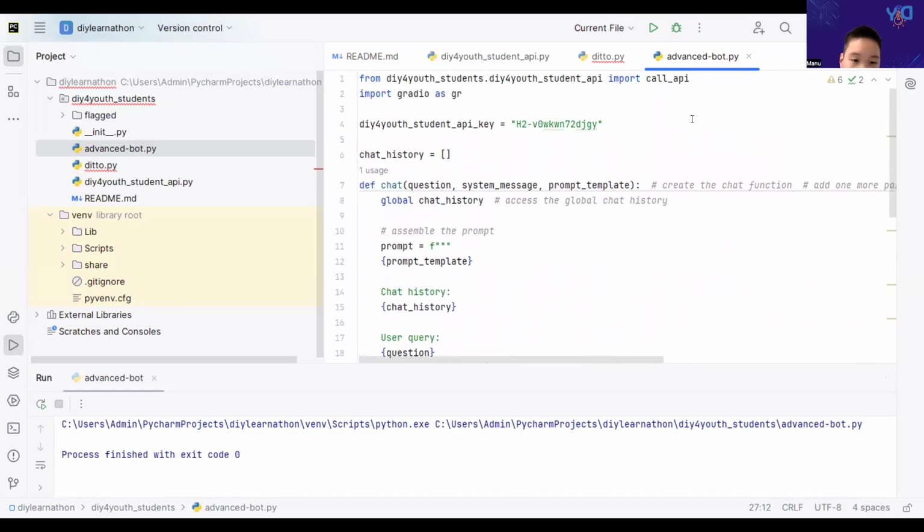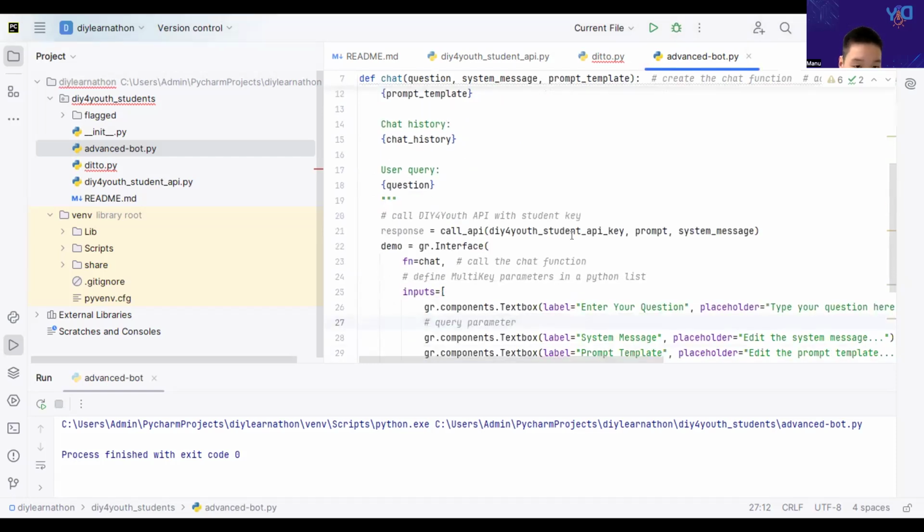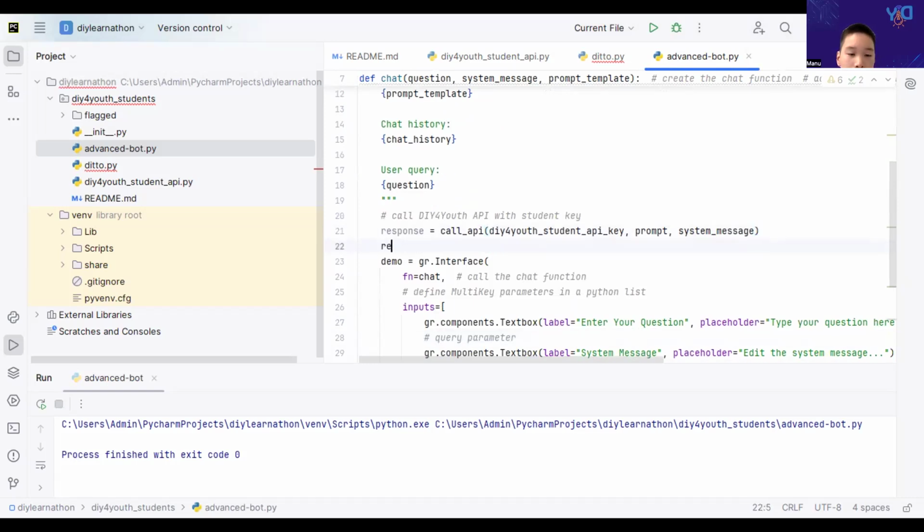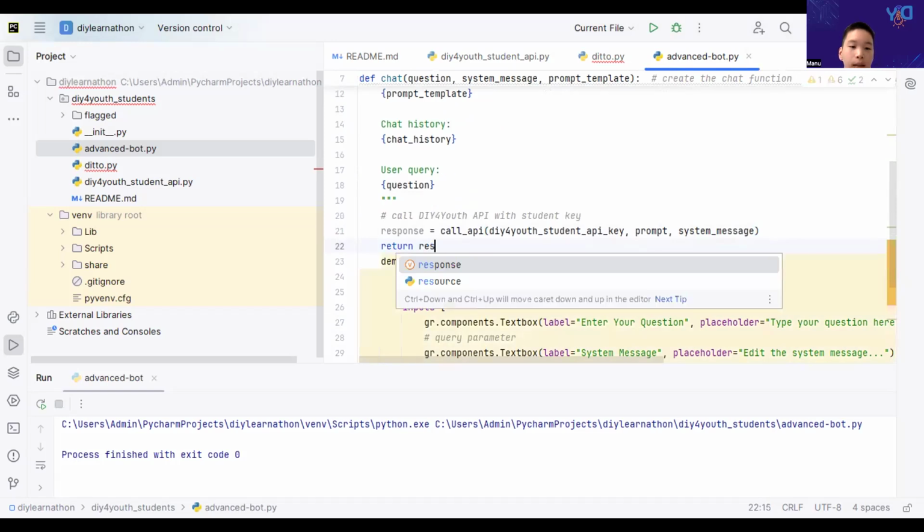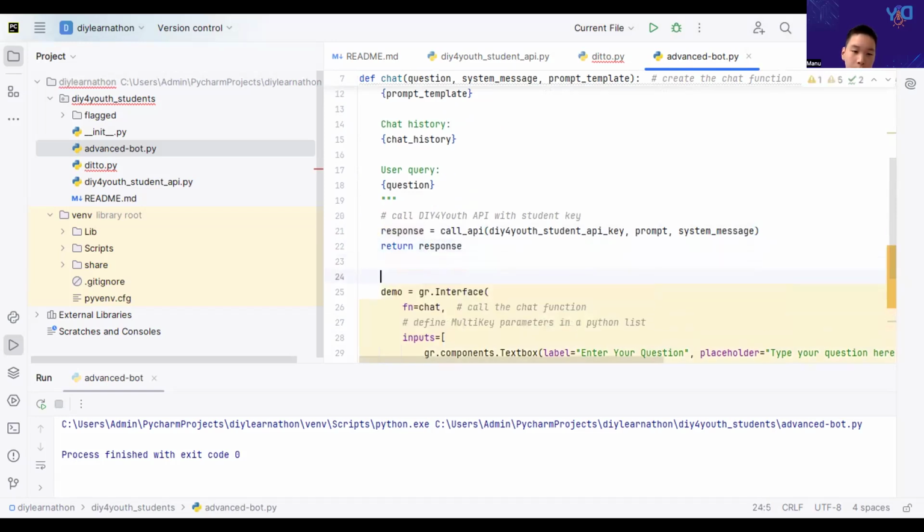Run it. It should give you a link. Oh. Scroll down. Scroll down again. Return response. Okay, good. Scroll down again.